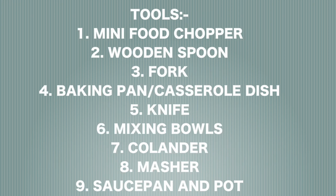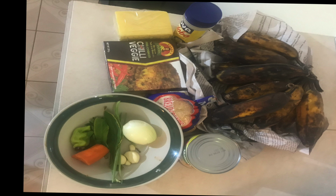The tools and equipment that I use: a mini chopper. You don't have to use a mini chopper. You can hand chop all of the vegetables. Wooden spoon, fork, baking pan, or a casserole dish. I used a baking pan to show that you can also use that along with a casserole dish. Knife, mixing bowls, and these are of different sizes. Colander, masher, a saucepan, and a pot. As you can see, these are all basic items that we have in our household or around our homes that we can use to make this dish.